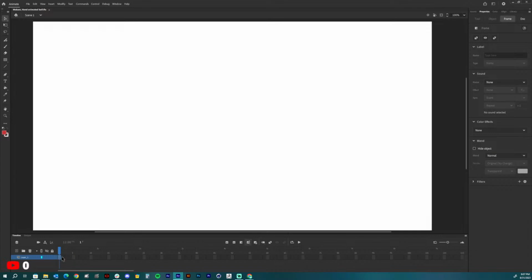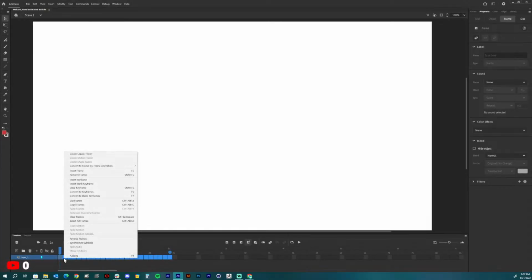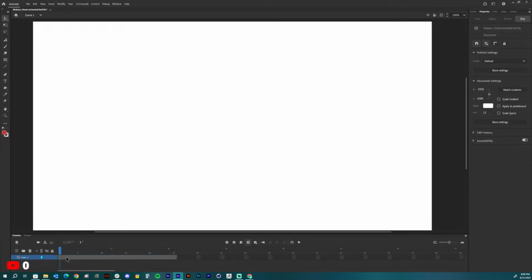And so what I'm going to do is I'm going to go from here. Let me see if I'm going to zoom down at the bottom here. You can zoom in and out of your timeline like you would inside of After Effects. And I'm going to select these frames from 0 here. I'm going to hold down Shift to 24, this 24th frame right down here at the bottom, right before that 25. I'm going to select that. And when those are highlighted, I'm going to right click on this and I am going to insert a frame, a single frame. And so what this does is, notice how it turned into one solid bar, right?